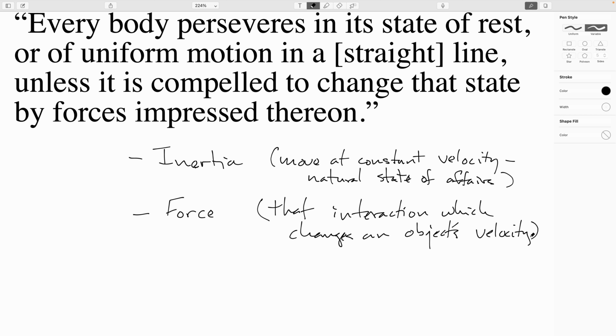Okay, now tied into this more subtly, Newton gets into it more in his discussion of the first law in the Principia. But we've already kind of touched on this a little bit when we brought up reference frames in two-dimensional kinematics. And this is that it also defines an inertial observer.